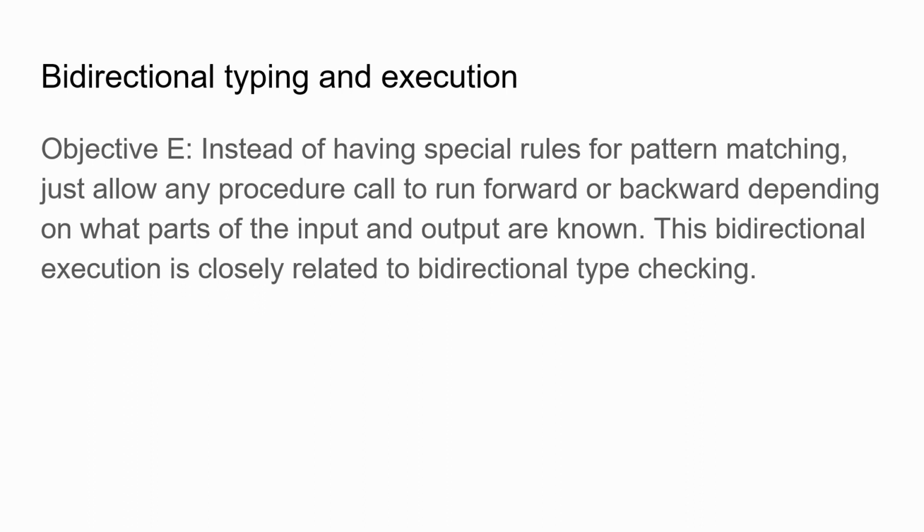And it introduced me to the idea of procedures that can run in different ways depending on which inputs are known. But it does it in a way that looked more like Prolog, and I feel that it can be done in a way that looks more like ordinary mathematics and closer to ordinary programming, so that we can just write C equals A plus B instead of having, as in Mercury, add(A, B, C). So this idea of bidirectional execution is closely related to bidirectional type checking.